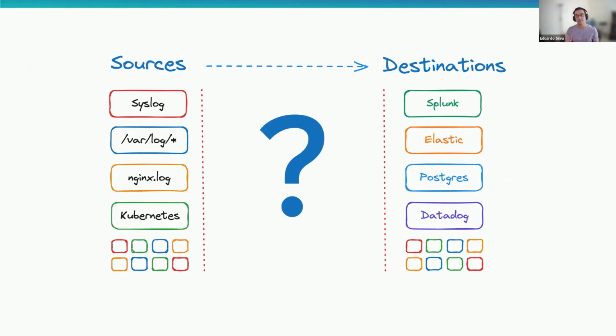That's your final goal. Everything else is a thing that you need to solve, right? But when you have sources that also come in different formats, and if you're running Kubernetes, which is a distributed system, things can get a little bit complex because developers create applications. Those applications ship messages in different formats, and you want to parse those formats because you want to analyze that on Splunk, on Elastic, or on Postgres.